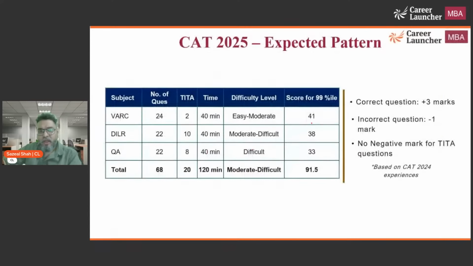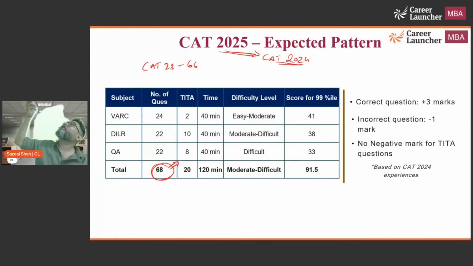Okay, so CAT 2025, the expected pattern is as per CAT 2024, because that's the last one that happened. In CAT 23 we had 66 questions, whereas CAT 24 had 68 questions. So we assume it is going to be this, but we would not know, and hence that's a small surprise. It's a very small surprise given that CAT in the past 20 years has given bigger surprises. This is a very minuscule one compared to that. So generally, CAT में बड़े surprises नहीं देखे गए हैं.